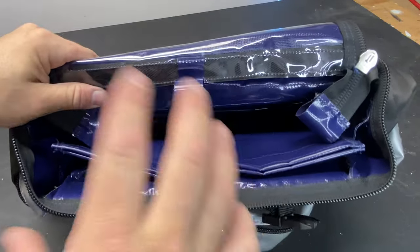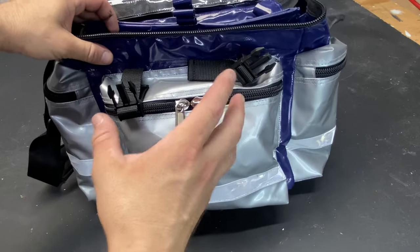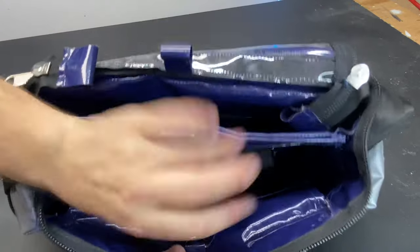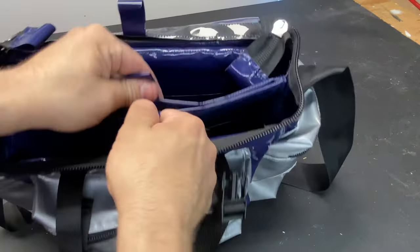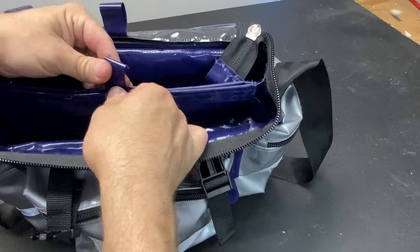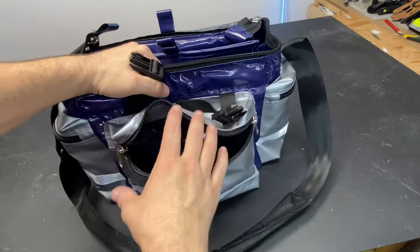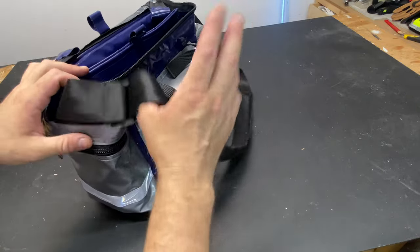The internal dimensions are 330mm long, 130mm wide, and 270mm high. Opening this up, as you can see there's plenty of room inside and each wall has spots for all your tools. We'll go into this in depth and I'll show you how I set my bag up. You've also got this center part where you can put documents or anything really — it's a very strong velcro section. Looking at the pockets — front, side, and back — they're very generous. You can actually fit a whole drill in there; I've put the Milwaukee M12 drill in there.